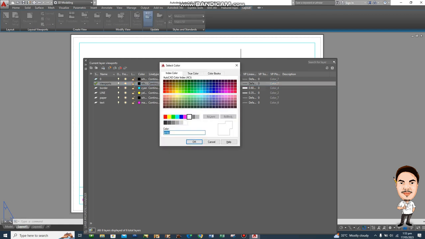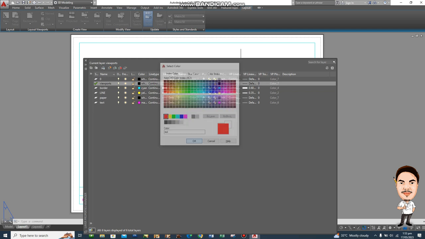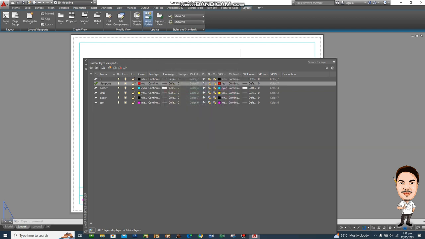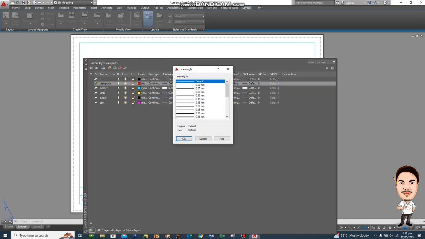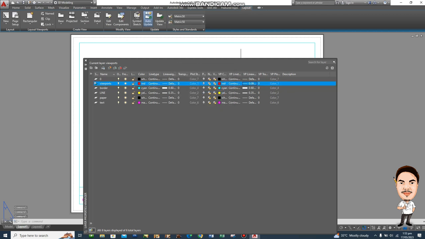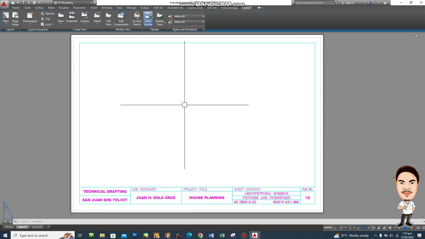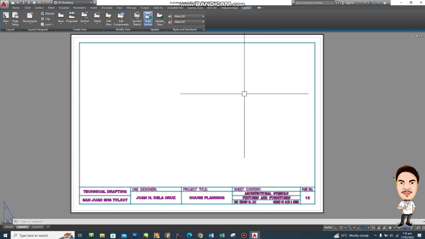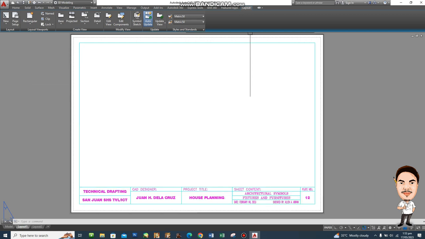Then you can set color. This one, it's red, and then you have to set the line weight to 0.09. Okay, then close. Then that will be the time for you to insert viewports.